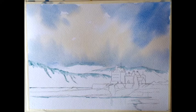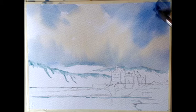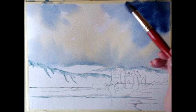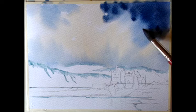And then of course, it's too nice, the sky, so we're going to make it a bit darker. The light red and the cobalt blue. This gives you that lovely dark grey colour. Get my colours mixed up there.